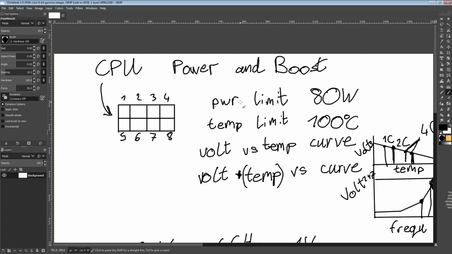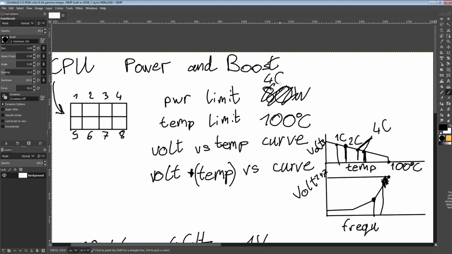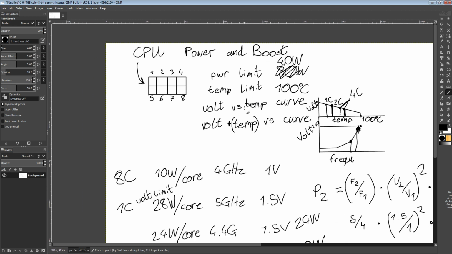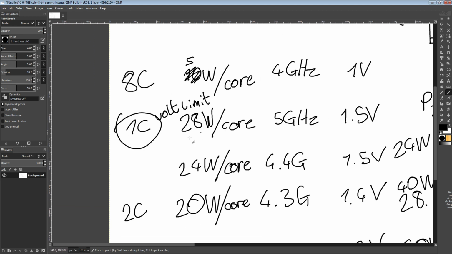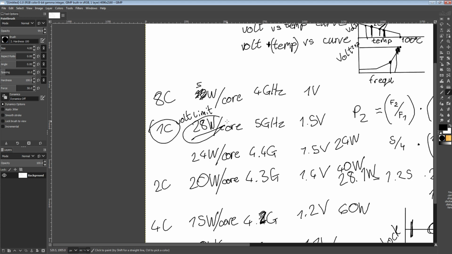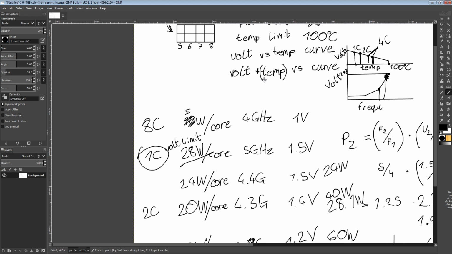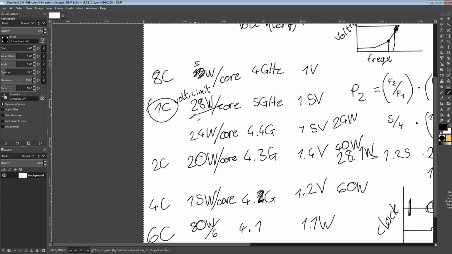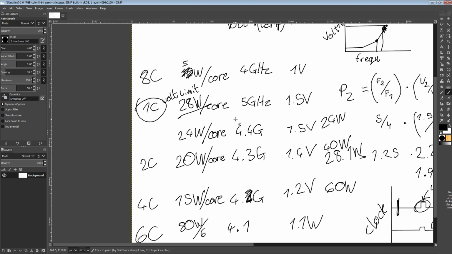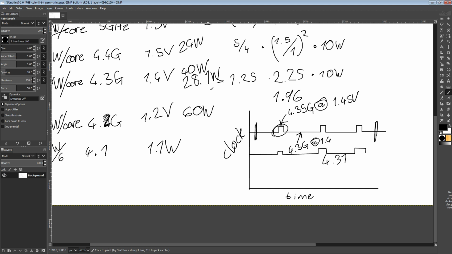If we did this, but the CPU's TDP was 40 watts, then we actually get a really silly power disparity, right? Because our 8-core workload would be 5 watts per core, but our single core workload could still be 28, right? Even with a 40-watt power limit, you have to run 5 watts per core for 8 cores. But single core, you can go all the way up to 28 because it's still not beating that 40-watt power limit. So depending on how the process scales, you end up with what AMD's made, where it behaves really silly.